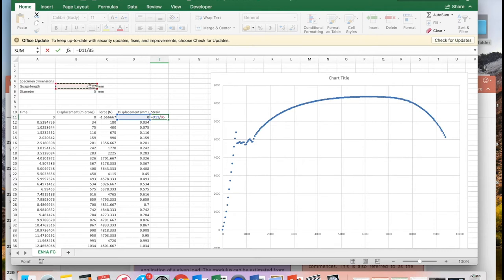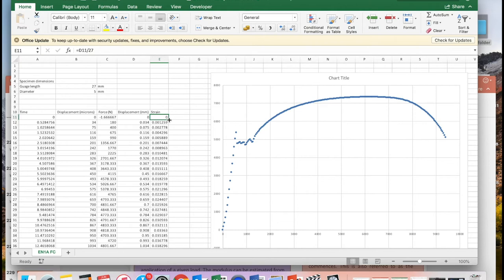Now if I hit function F4 on a Mac, what this does is it puts these dollar signs around this cell and a row value here. And what that does is it uses that as a reference. So if I copy that formula down, every single one of these cells references this gauge length. Now there's a few ways of doing this. I could literally type in 27 and I get exactly the same. What you don't want to do is reference a cell like this. So if I did go back to gauge length and just left it at B5, you can start to see now that as you move down, we start to reference a different cell altogether. So I'm going to go back and I'm going to do it the original way. In fact, I'm going to do it another way now. I'm going to just literally type in the dollar signs, and that will do it as well. So that's it. That's our strain.